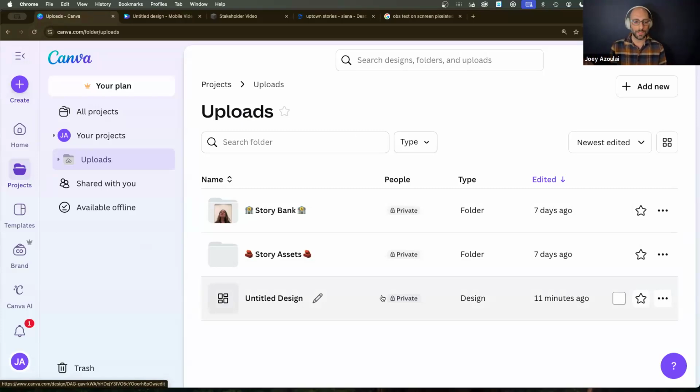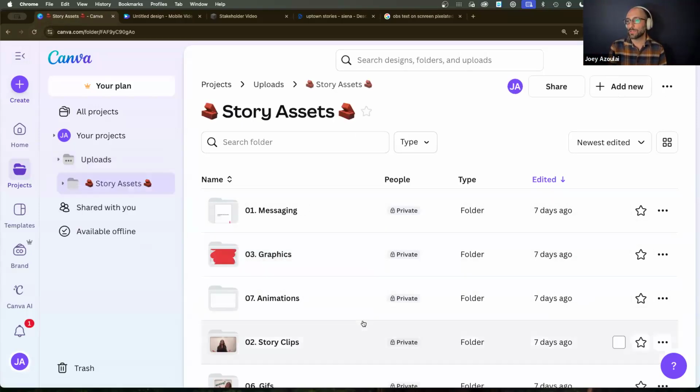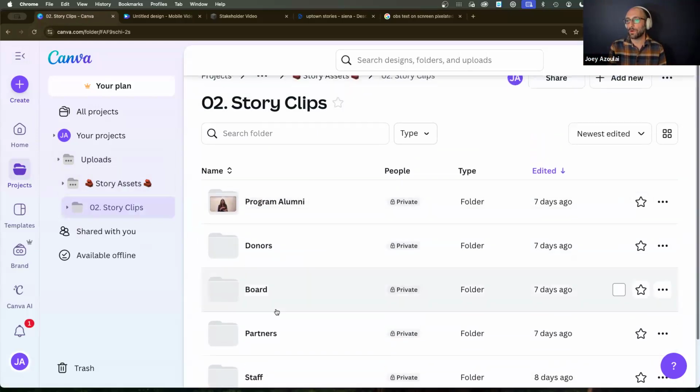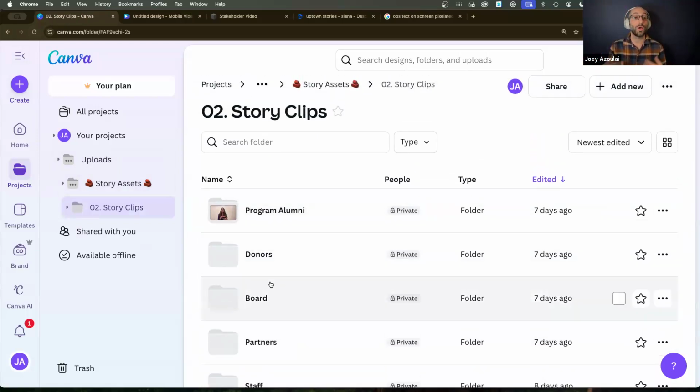So Descript in this case is how I identify all those raw clips. It goes into my story assets folder under story clips, under the specific type of stakeholder that I'm talking about, so that I know if I'm creating for a certain audience, what audience I want to create for.